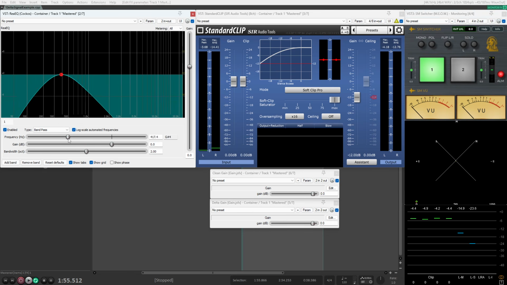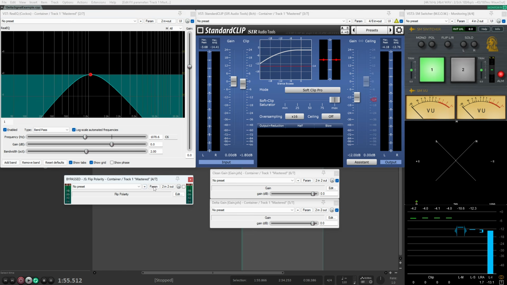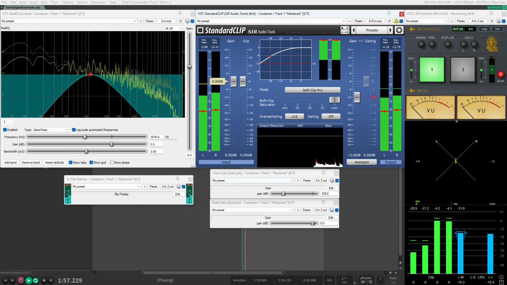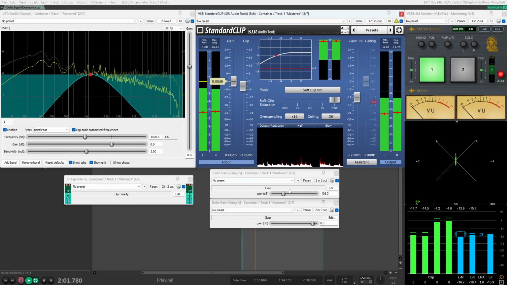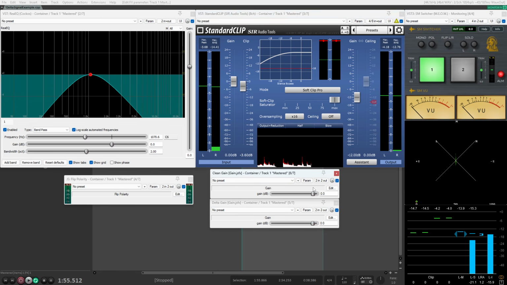And then we can listen how it sounds if we do this in the mids. Let's place it at a kilohertz or so. And now I will also flip the polarity of the delta signal, because you could do pretty much what you want with the delta signal as long as it sounds good. So let's have a listen to first the delta signal by itself and then how it sounds when we add it back in. So this is the delta signal, and then I will add it to the clean signal.